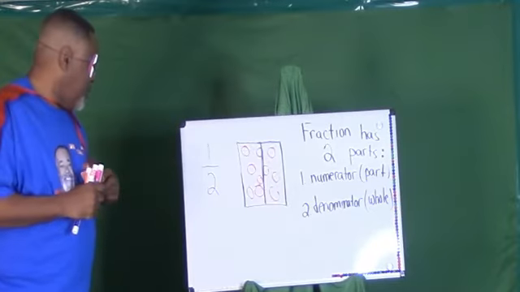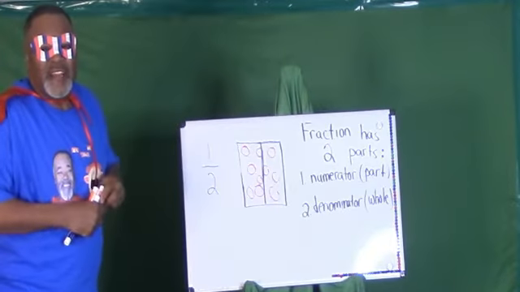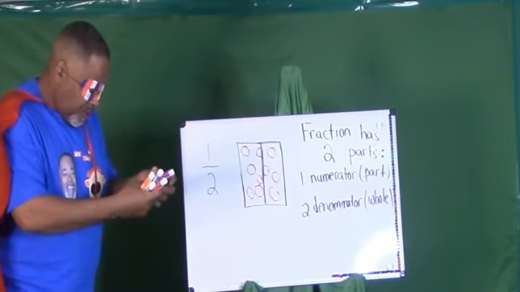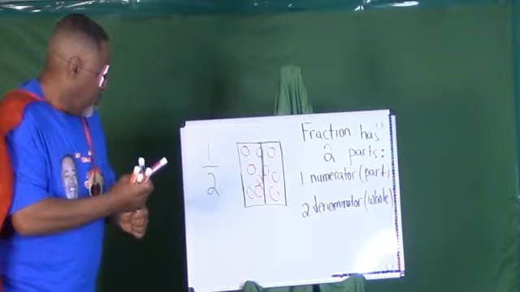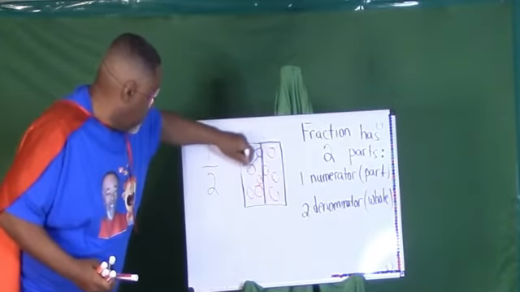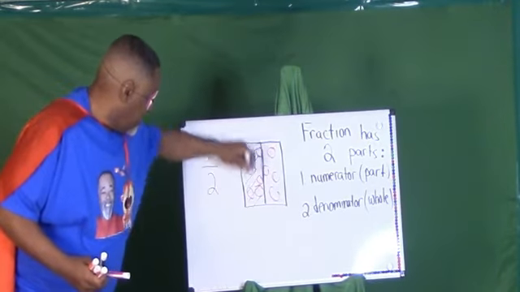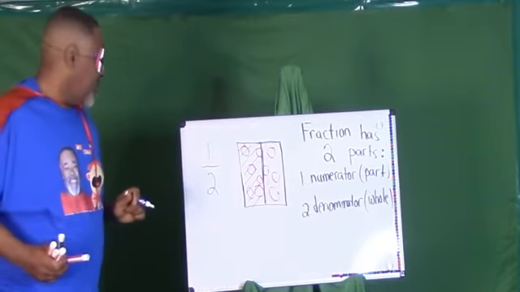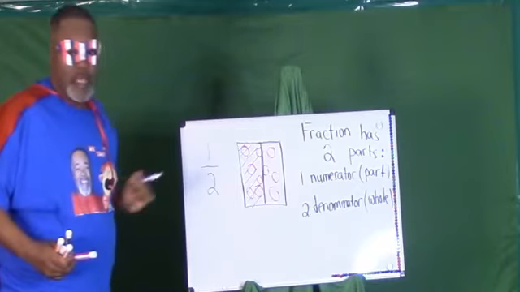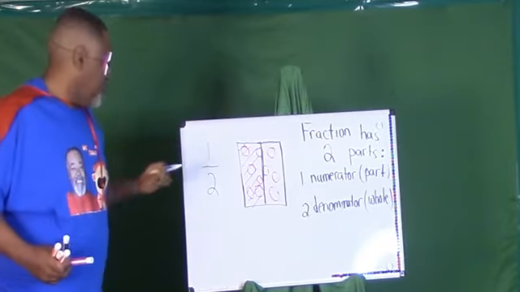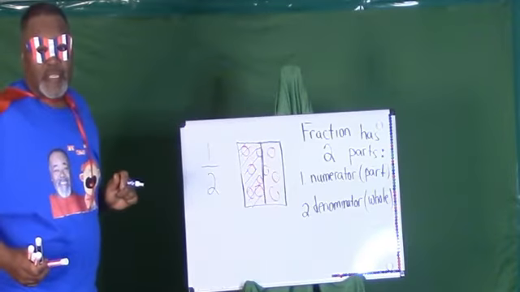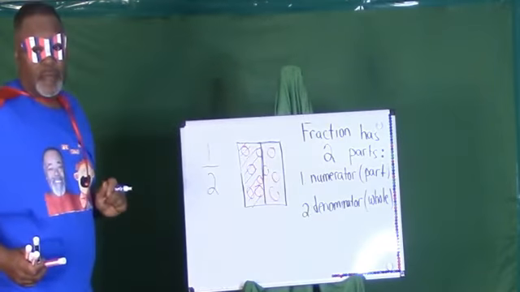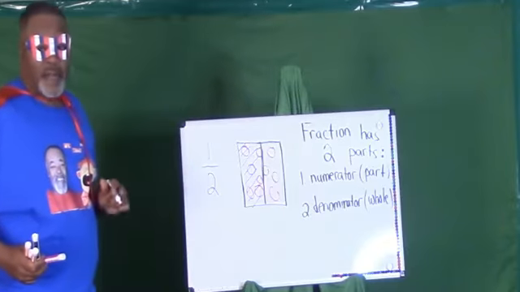The one means when you take the pizza and you eat one of them, and we're going to shade it a different color. The shaded part says in the real world, this is the part that you ate. So in the real world, you ate how many slices? You ate one of the two slices. So you ate half of the pizza.